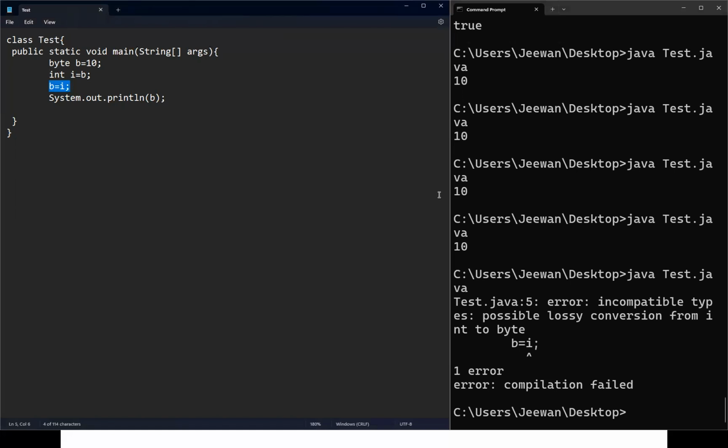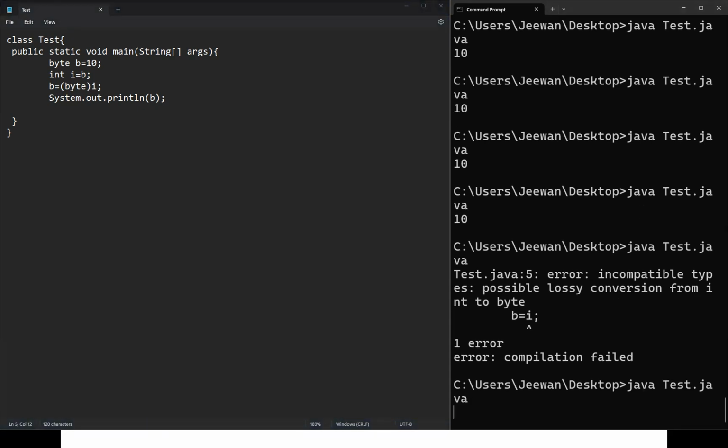But let's say you wanted to make sure this should happen. It is not happening now due to the incompatible types. But if you want to do this forcefully, there's a method that you call casting. That means inside the brackets, you need to put the data type which you want to convert to. Now you're going to say the integer converts to a byte, and then assign it to a byte variable.